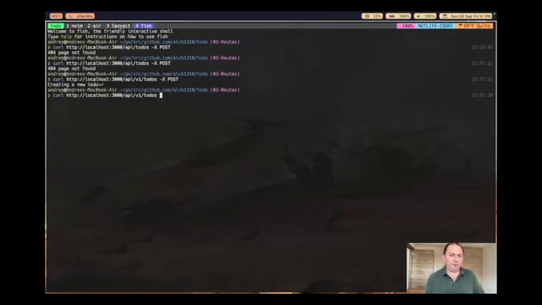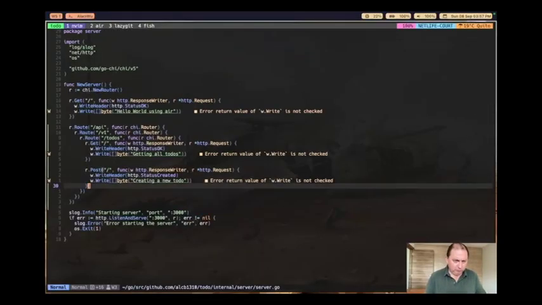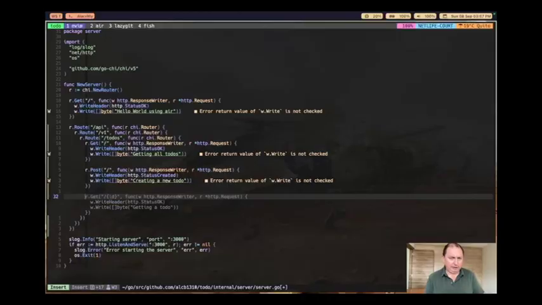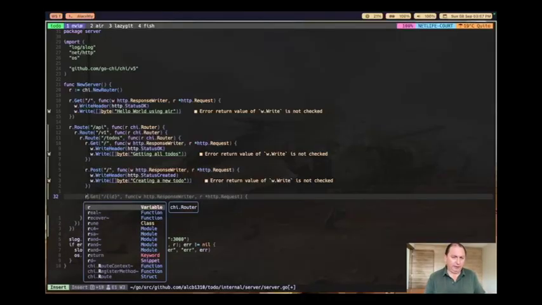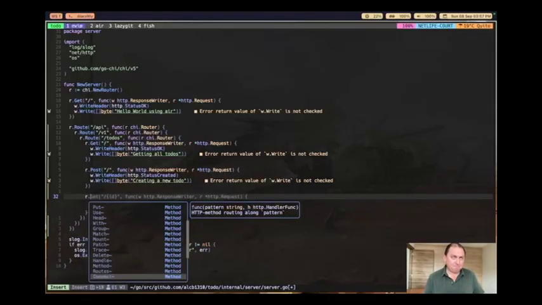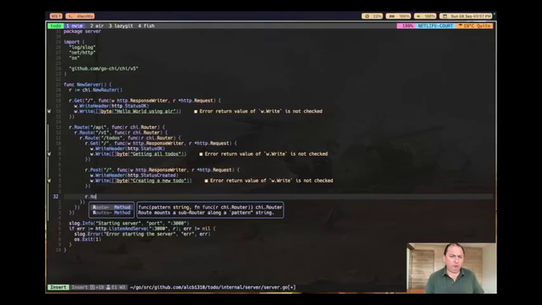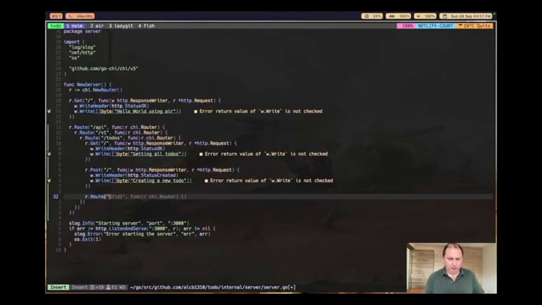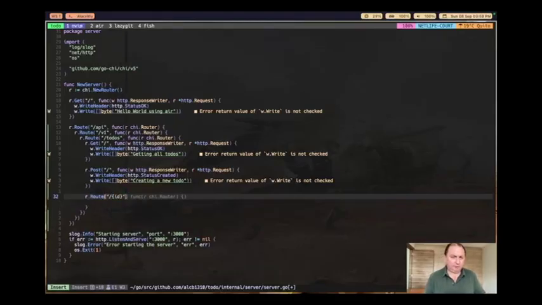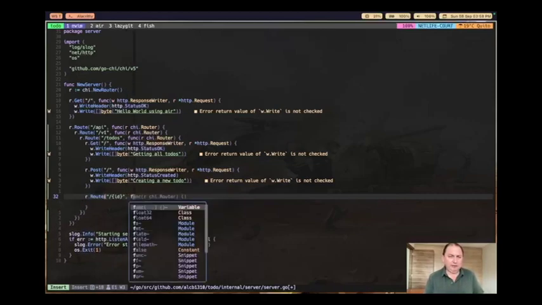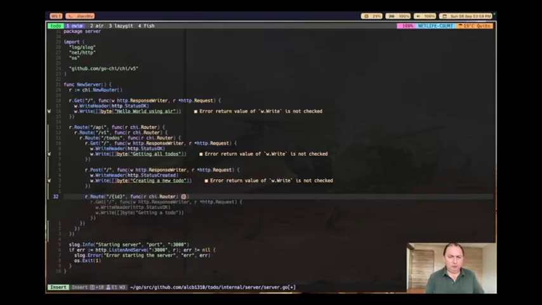If I run it here, we're getting all the to-dos, and we can continue adding a new route group. So I'm going to say r.Route. I'm going to say here I want to add the ID. The braces will indicate that it's a parameter that we're passing, and a get function.